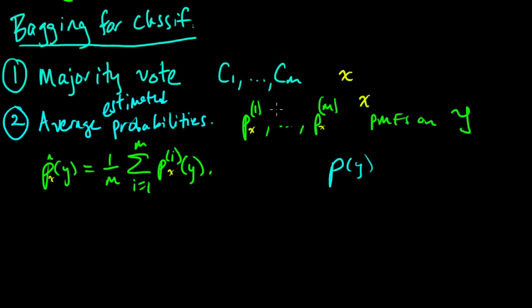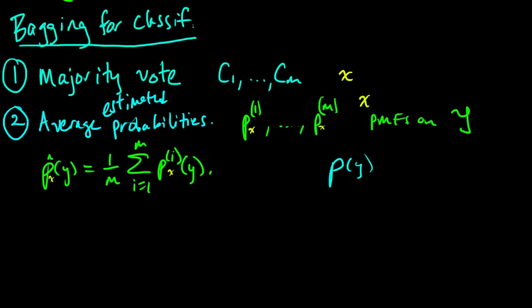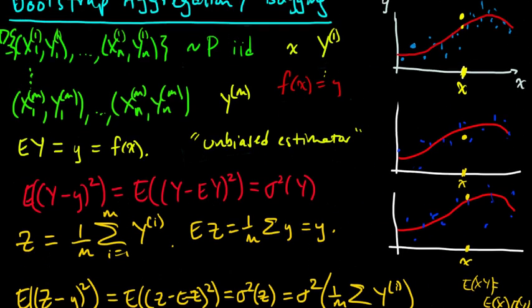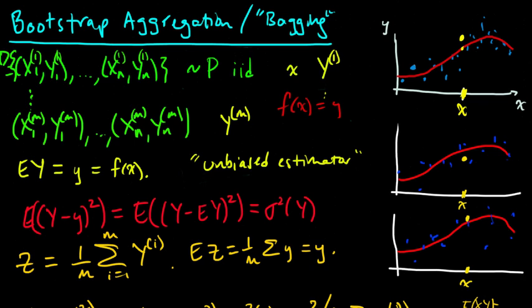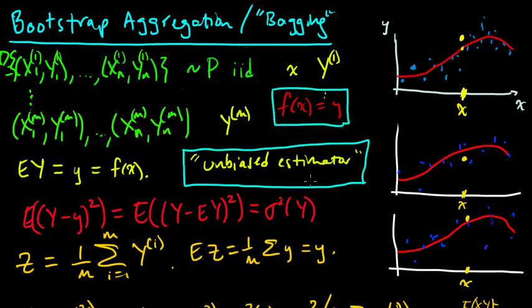So we're trying to predict the class of X, and we get a probability, there's some true probability mass function for X, and we estimate it, so this is just a special case, and this just turned out to just be the regression case. And so this analysis that we did before holds up, assuming that, so we had these key assumptions here, that it was an unbiased estimator, and that it was a true function, and this might not hold, in general, for our estimated probabilities. In order for our analysis to work, then the estimated probabilities would have to be unbiased. But if we assume that, then it all goes through.